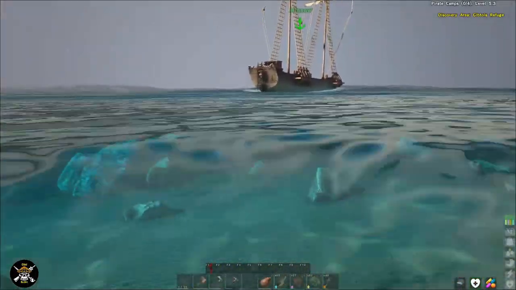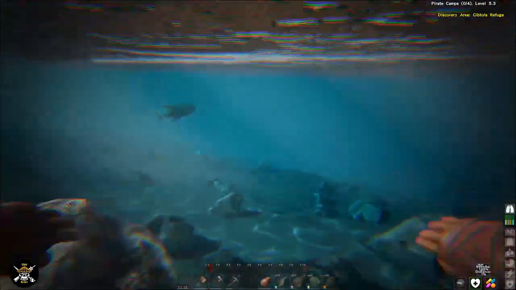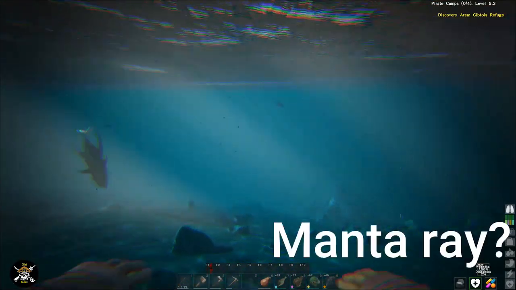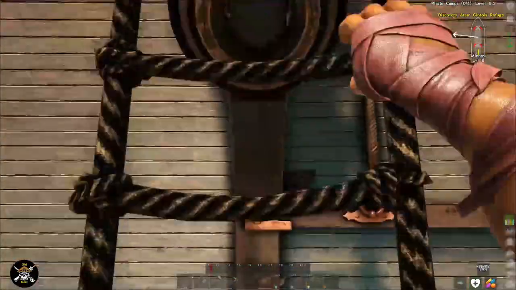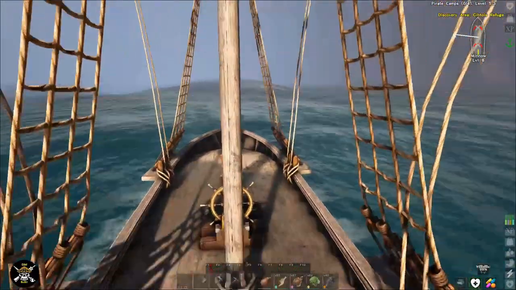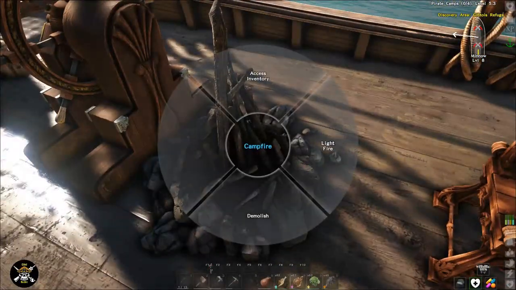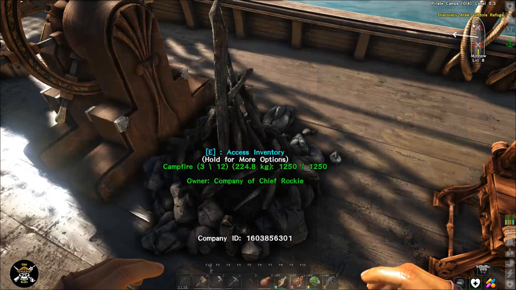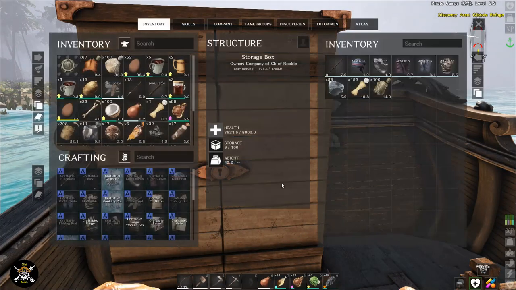All right, let's get up here and see if we get enough to build. There was a shark here earlier. And I did chase off a stingray, manta ray, whatever you want to call it. A ray, some type of ray. Let's get up there. All right. Man, it's really foggy out there, isn't it? Okay, I think we're going to have to pick up this fireplace for sure. All right, so what we're going to do here is I'm going to fill this sucker up.